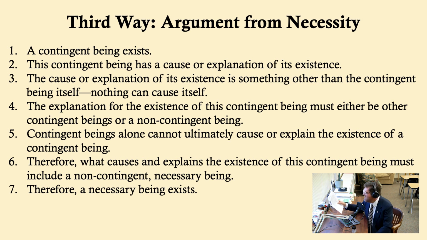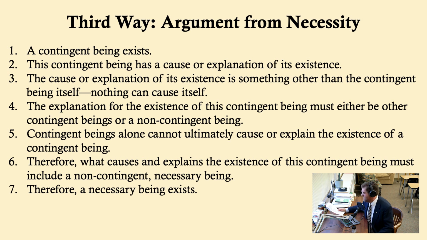The third way of the Quinque viae is the argument of necessity. You will also hear this called the argument of contingency, which is a little more of a philosophical term for it. The argument of necessity says that a contingent being, a thing, a human being, or an animal exists, like I exist. I am a contingent being. And the contingent being has a cause or explanation of its existence. So far this sounds kind of like the second proof. It says that I did not just come into being. I have parents. I was created by parents. A contingent being has a cause or an explanation of its existence. So there is a reason I exist, and you should ask your parents how that happens.